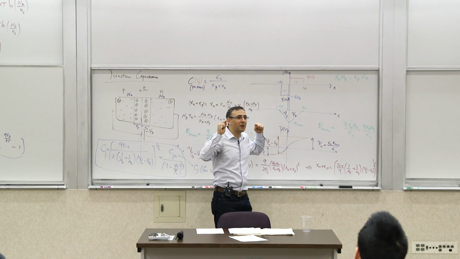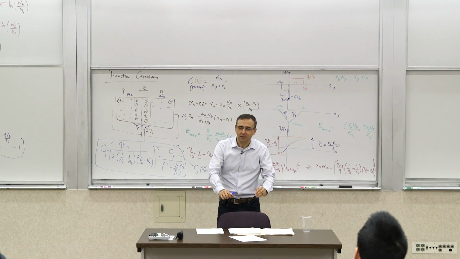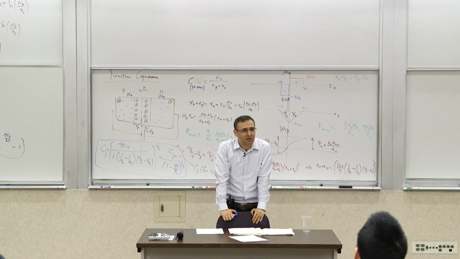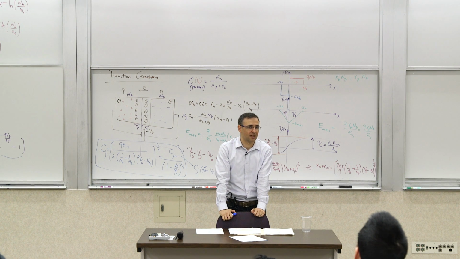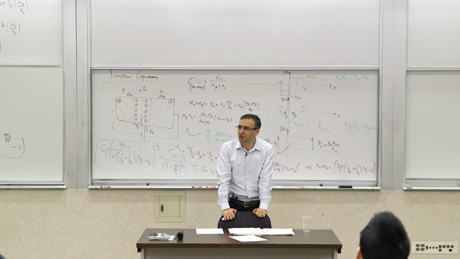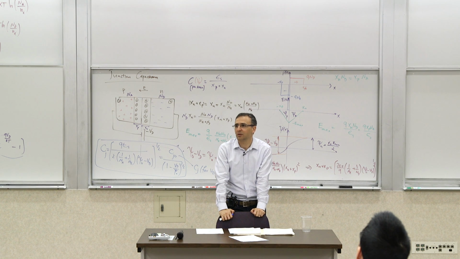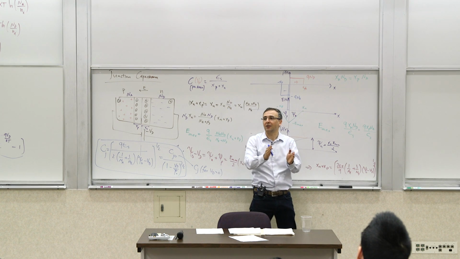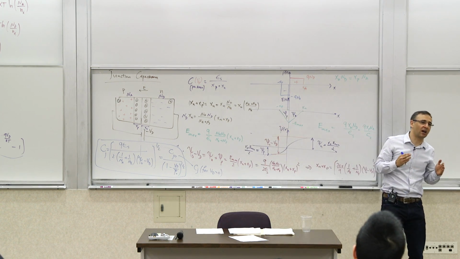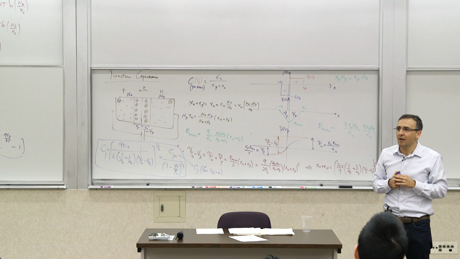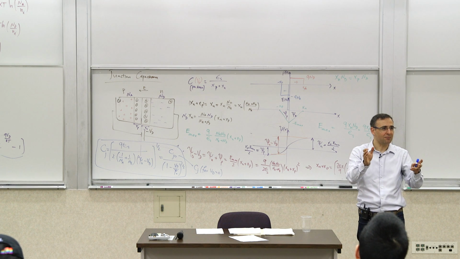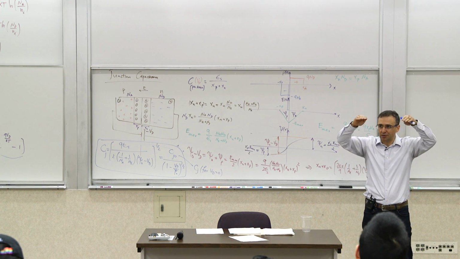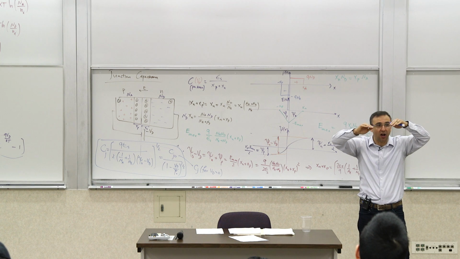so pay attention to it, that the width of the depletion region is dominated by the lightly doped side, or by the lighter doped side. The side that has a smaller doping concentration will dominate the width of your depletion region. Now, if you want to shrink it, you have to scale both of them down. And this is important when we talk about scaling of devices, when you try to make them smaller. If you want to make the device smaller and you want to keep the relative sizes of the depletion regions more or less the same, what it means is that you need to scale both concentrations by the same amount up.